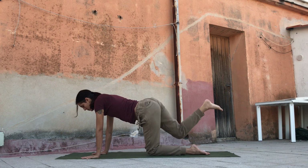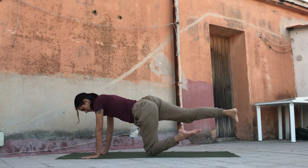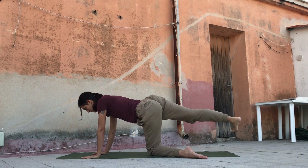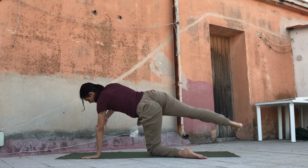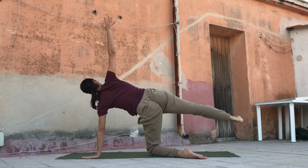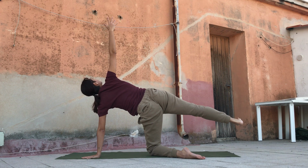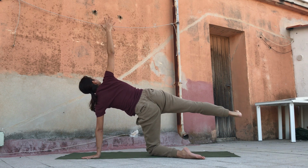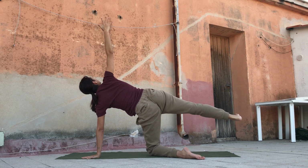As you reach back, stay here. You can shift the left shin to the left. Maybe keep the leg elevated and reach the right arm up towards the ceiling. And try to do the same variation as you did on the other side. So if your foot stayed on the ground, you can keep it on the ground here too.